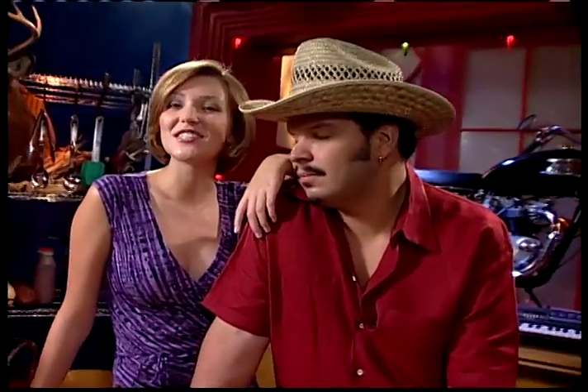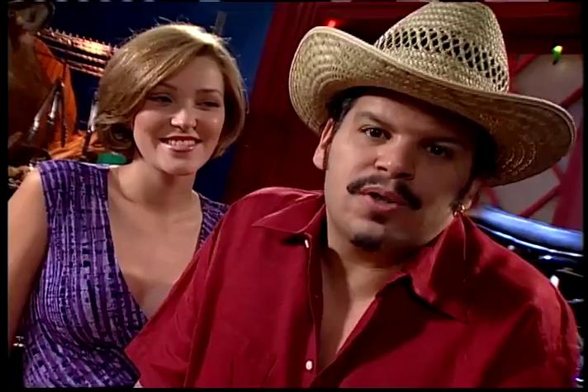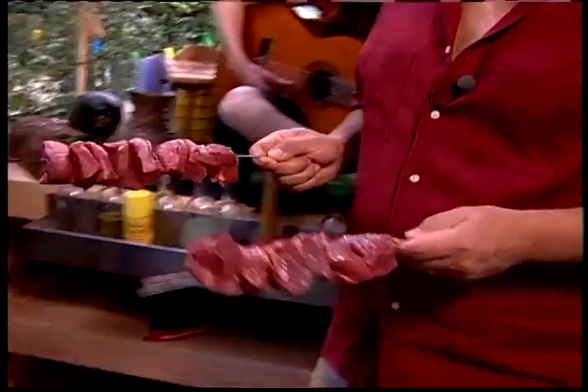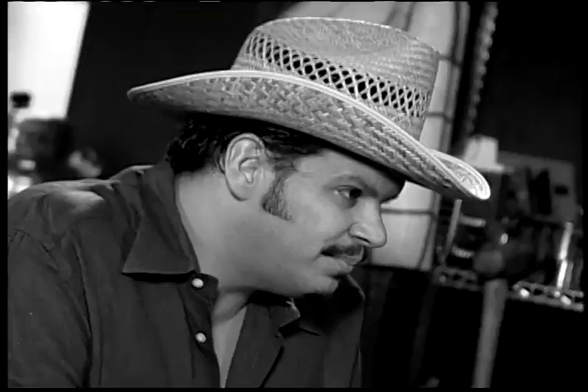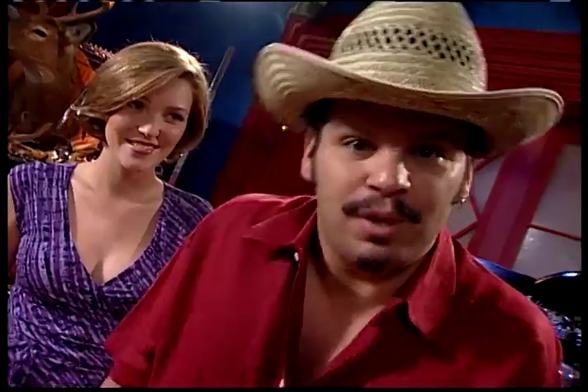You have just dialed in live to the center of the grilling universe — that's right, it's Red Hot and Ready. Today we're heading down south to the land of the gauchos, those Argentinian cowboys. We're going to be catching some beef, chopping it up, skewering it up, and hitting it with a little bit of fire. We're talking about different kinds of beef from around the globe, and we're making chimichurri.